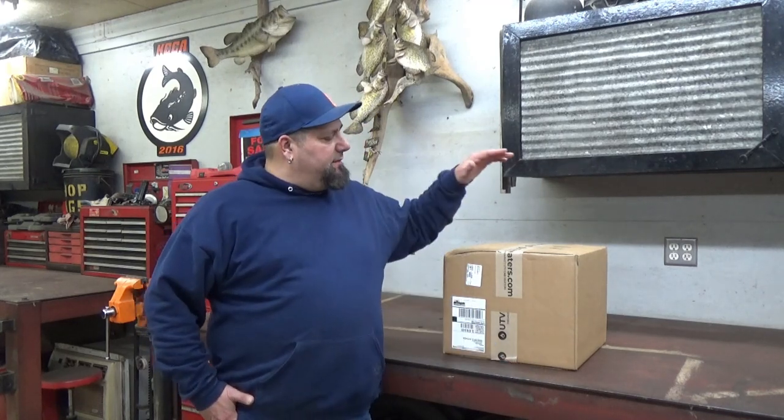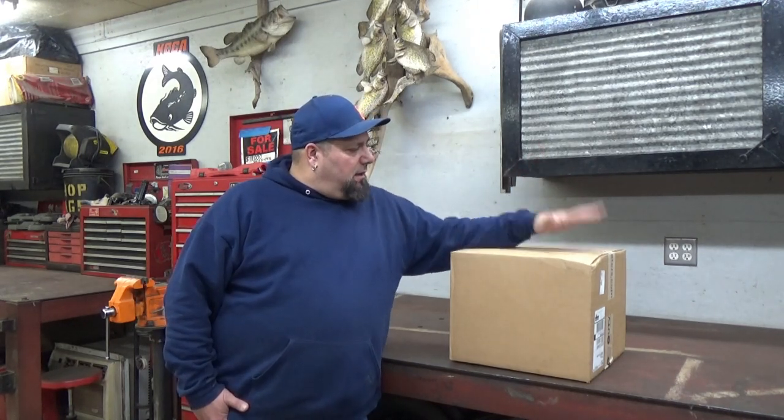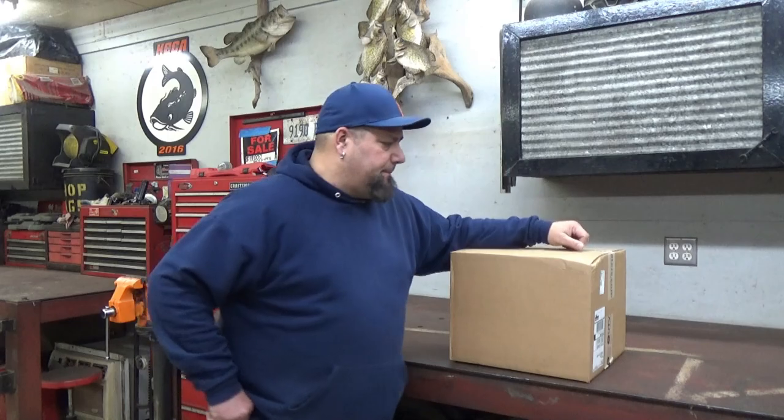Today we received a UTV heater. This is from Cooper's Products. It is their ice crusher cab heater. We're going to install it in a 2017 XP1000 with Ride Command. With the Ride Command, it's a little bit different of a system than one without, but we have the heater for Ride Command, and let's get it open and take a look at what we got.